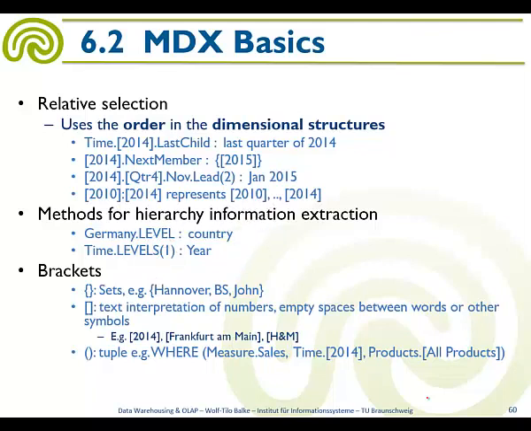Then you have the brackets. I already explained that. So the set-based brackets is really a set of nodes. Square brackets are basically string casting of numbers, empty spaces, special symbols or something like that, and round brackets are tuples where you build vectors out of things, which is used, for example, for nesting or for having different measures and different restrictions together, right? The restrictions are done with an AND in the Boolean sense.